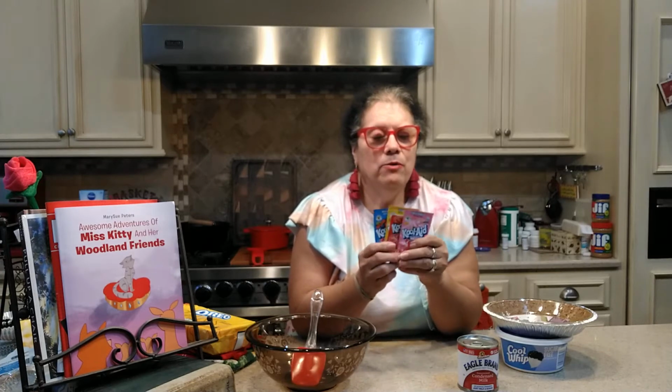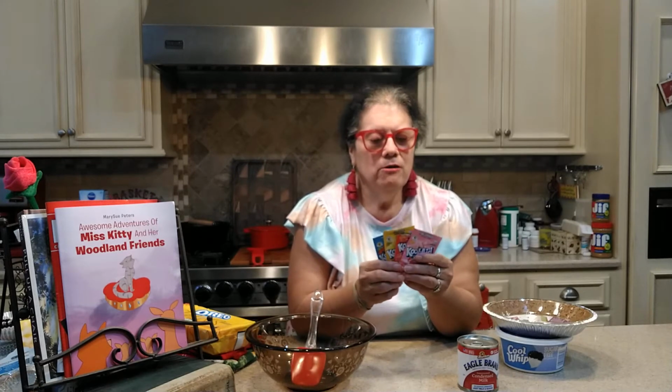I wouldn't buy any other type of off-brand Kool-Aid or store Kool-Aid, anything like that, because I think the Kool-Aid brand has their own very distinct taste to them. I like the way these taste. And they come in all different colors and flavors, so you can make this pie seasonal.